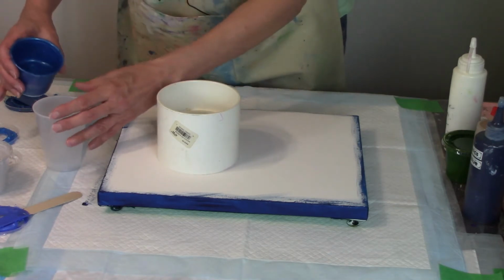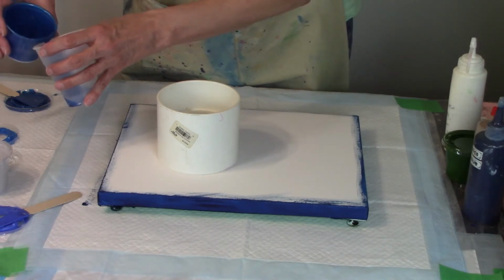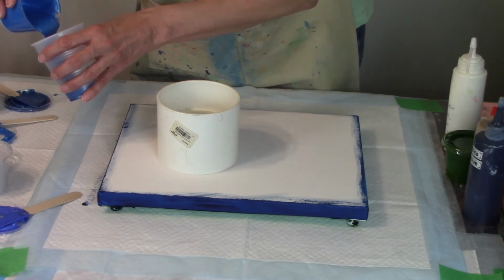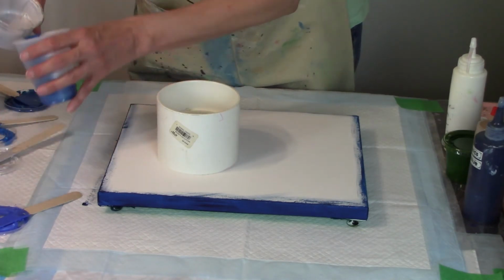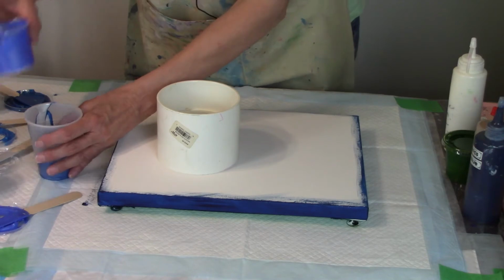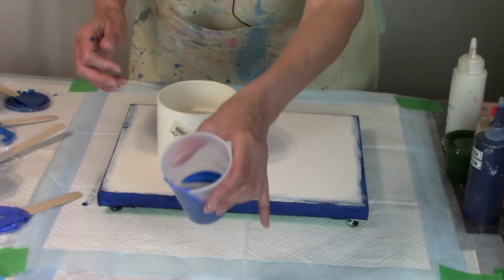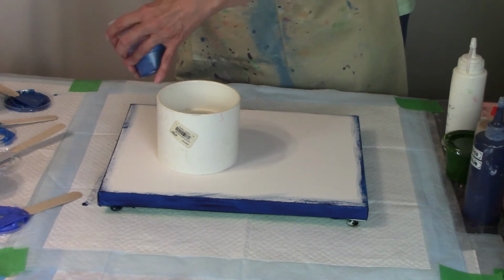I'm just going to layer some in the cup. Next is our primary blue with our pearl in it, getting a little bit lighter as we go. Next is our silver, and the silver is just going to be so that we have some lighter accent in here. And then lastly is the ultramarine, again with the pearl in it. I'm not sure how well you can see that, but the whole cup has a beautiful pearl shimmer to it.